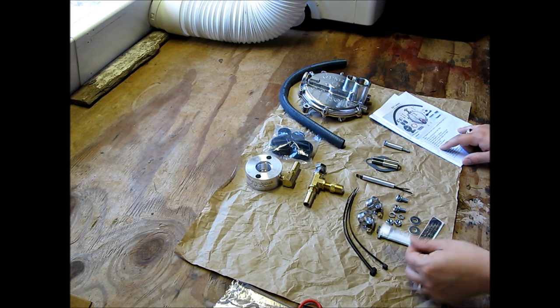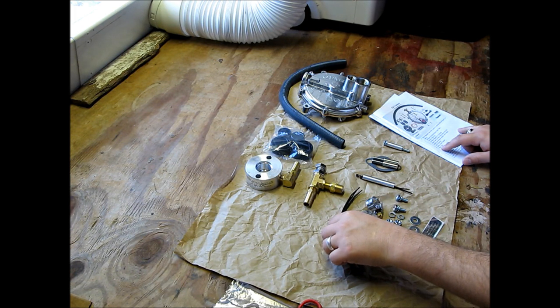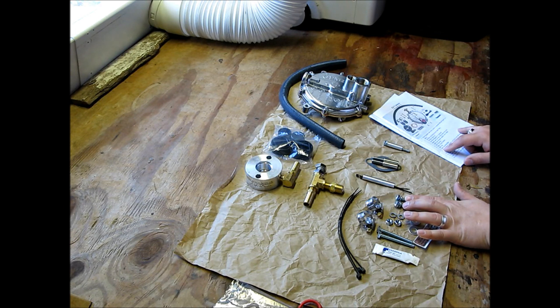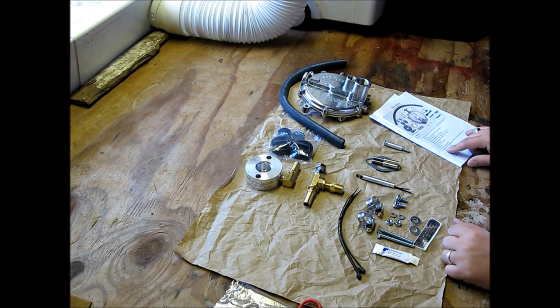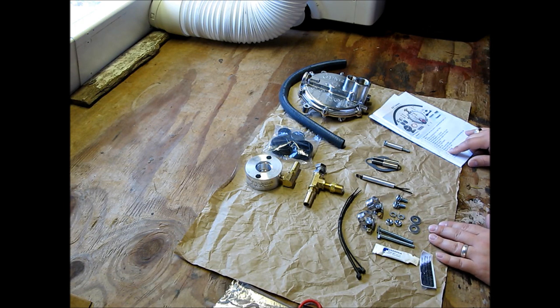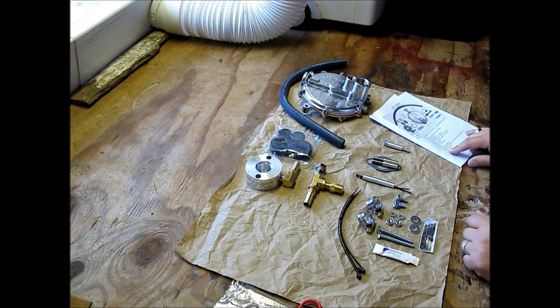Teflon thread sealant is going to be this stuff. Wire ties, these. Lower mounting bolts, I'm assuming are like these. Yes, these are the lower mounting bolts. Mounting bolt washer and nuts for mounting lugs, that's probably these right here. Round frame caps, that's these right here. If I have to cut the frame, we'll see. Hopefully I won't, but if I do, we've got the caps.